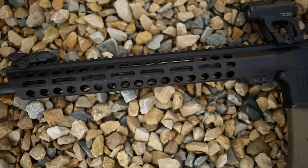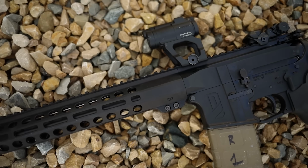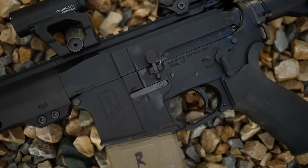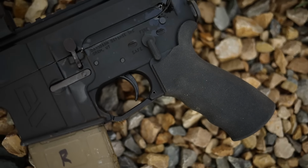Now, initially I wasn't as interested in doing this review. They did contact us and they wanted to send me over a rifle for review, and as you know, that does not guarantee a positive review. That being said, lately especially with prices going so high that they're through the roof, Davidson actually offers a lot of good features, at least for the money, so it got me pretty interested.